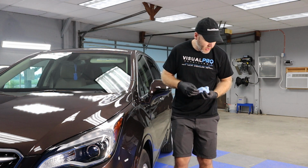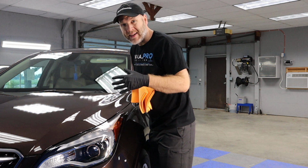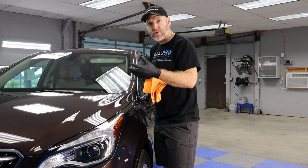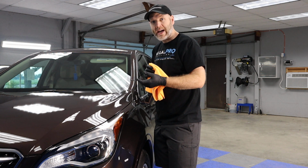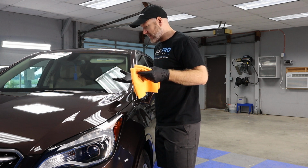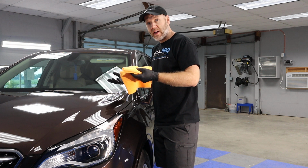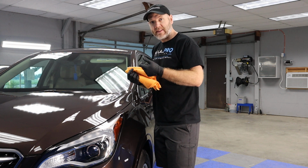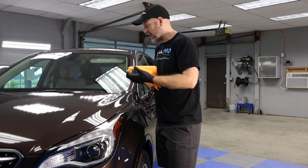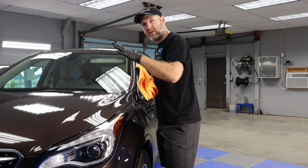Now, with this particular coating, and again, this is our 5-year coating, I'm going to give it a minute, maybe a little bit more, and what I'm actually looking for is a chemical reaction here. I'm looking at the coating bird's eye view, and I can see it actually start to repel itself from the surface of the vehicle. And what that means is that it's actually bonded to the clear coat, and the solvent that's within the coating is starting to evaporate, and that means the coating itself is bonding to the clear coat.